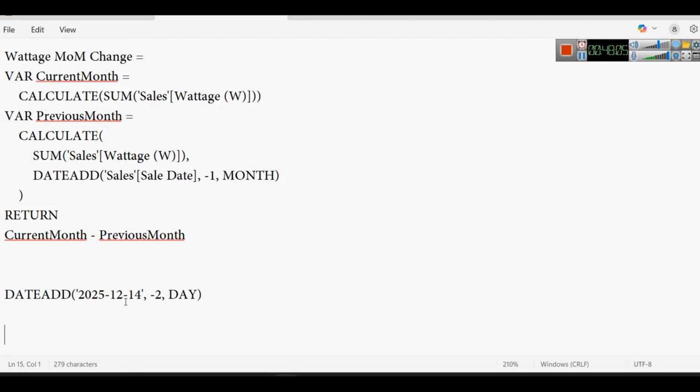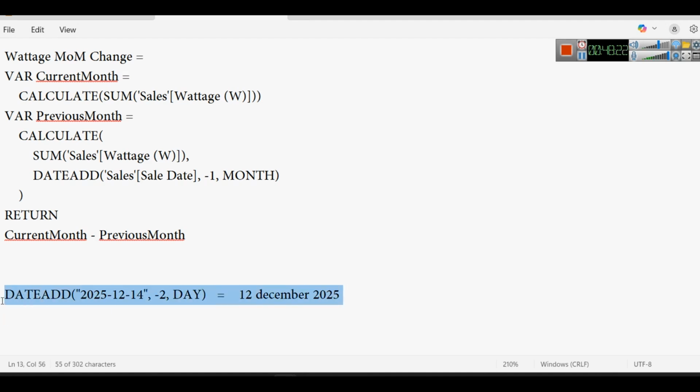Consider that this is a date, don't worry about it. Is this concept clear? Its output will be 12 December 2025. So if you write -2, it will say 14 December.